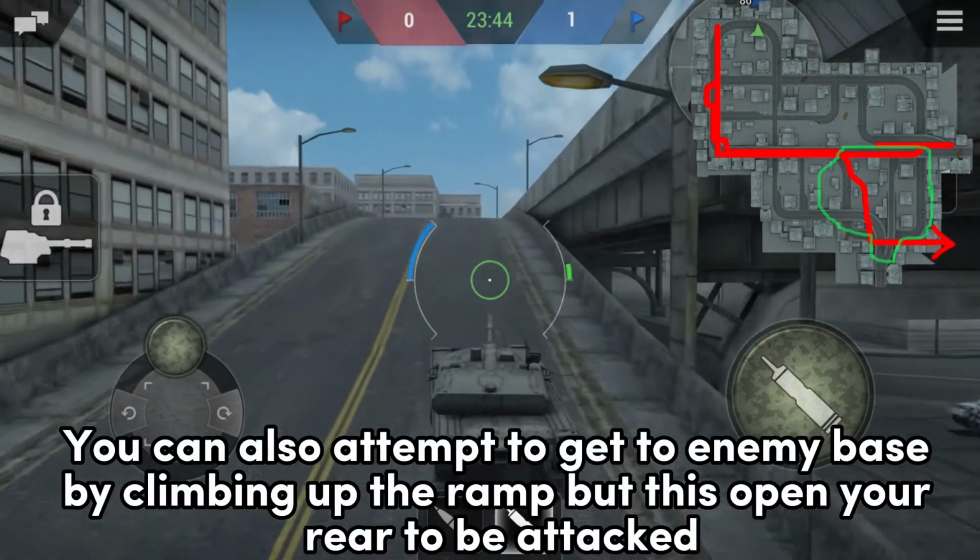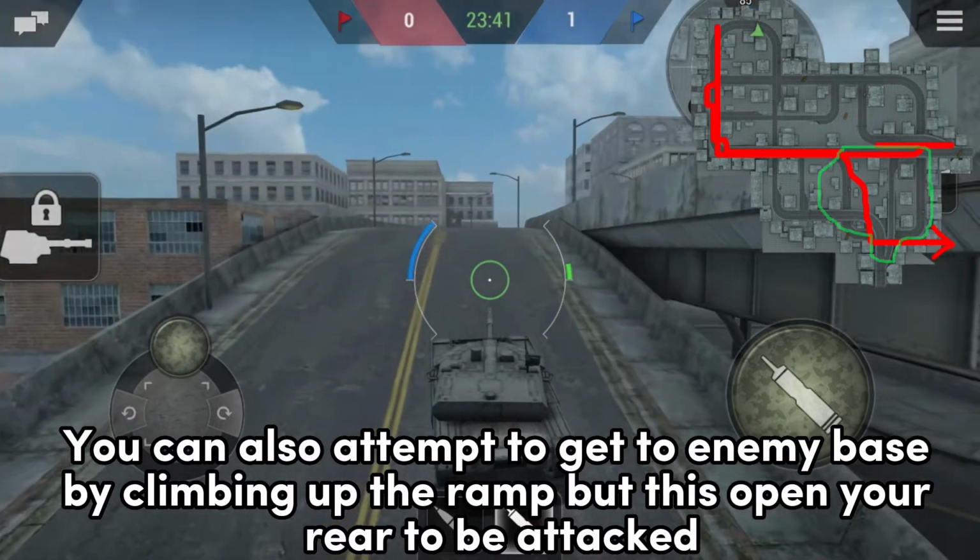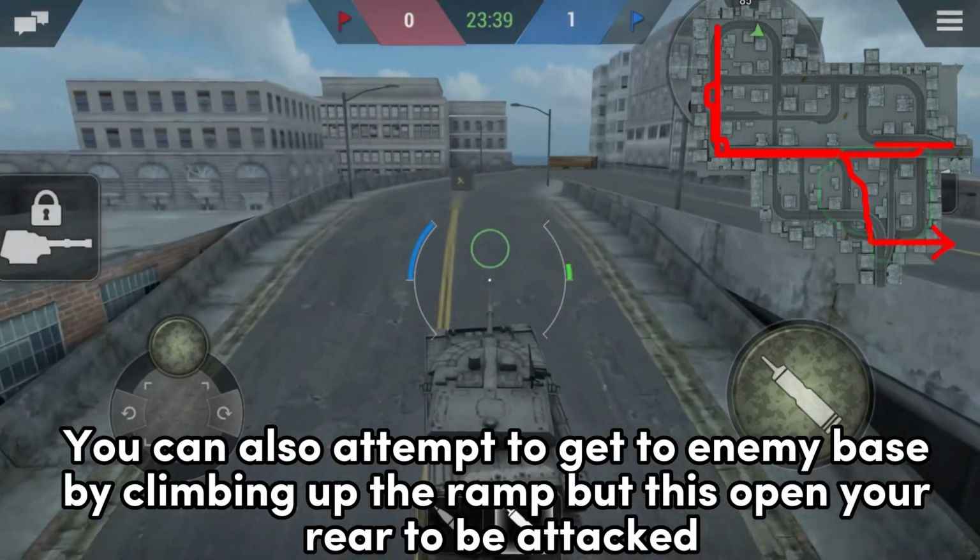You can also attempt to get to the enemy base by climbing up the ramp, but this will open your rear to be attacked.